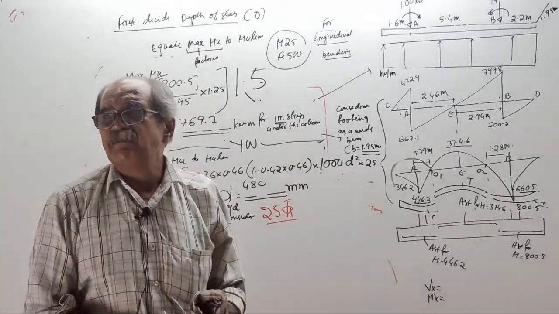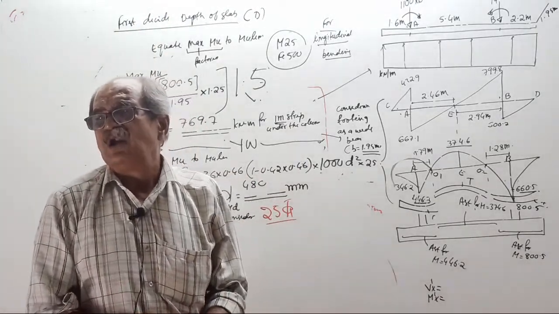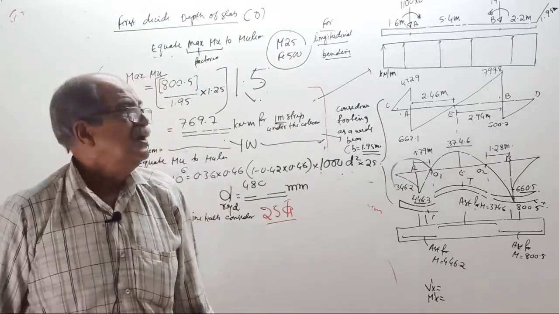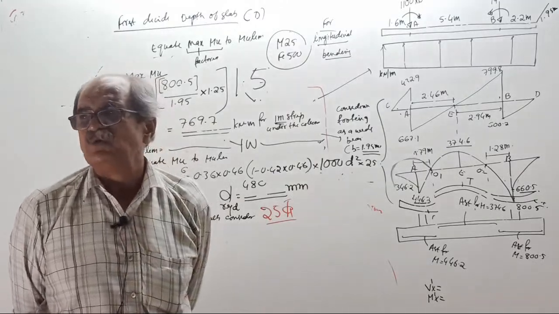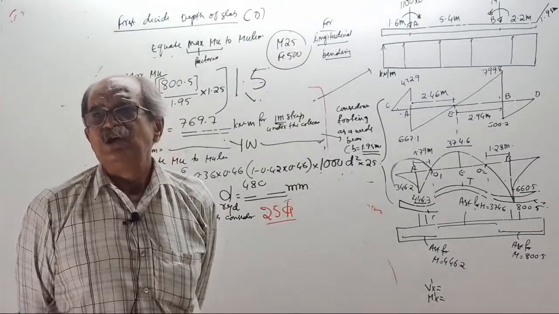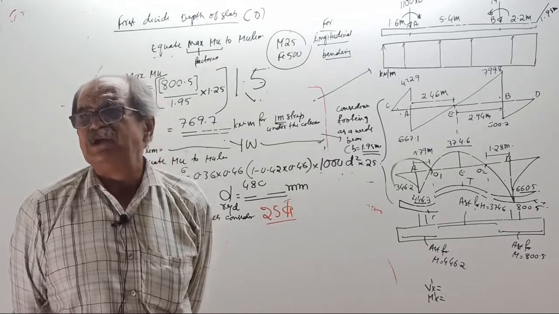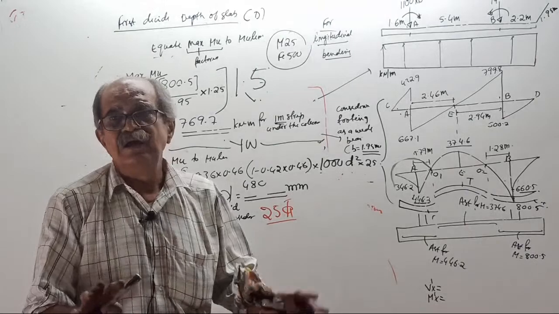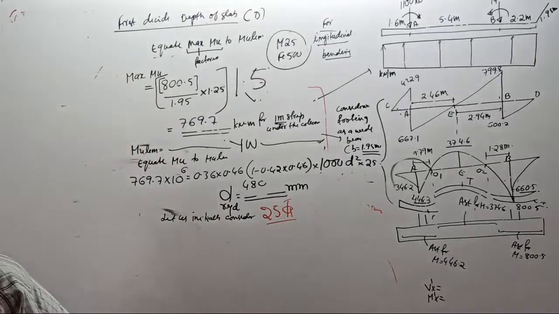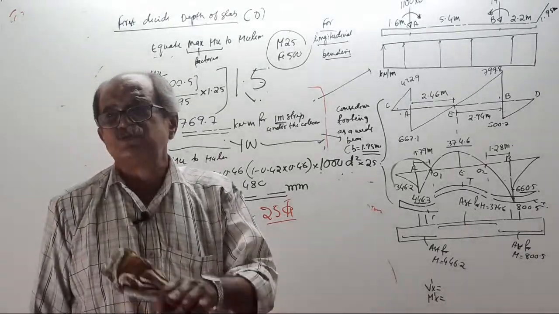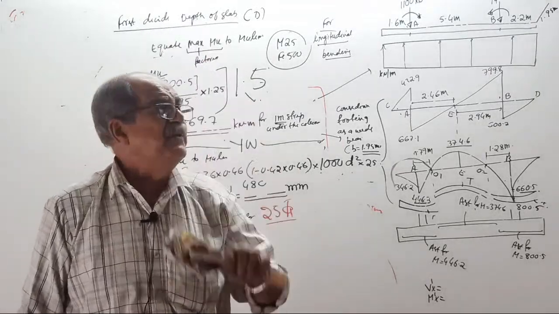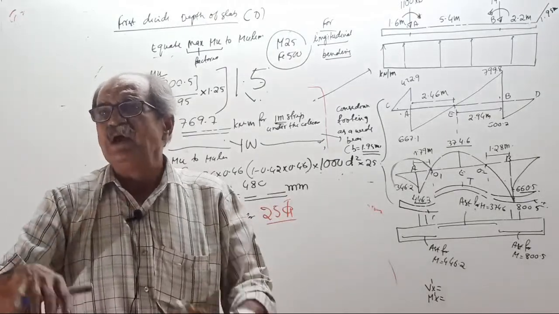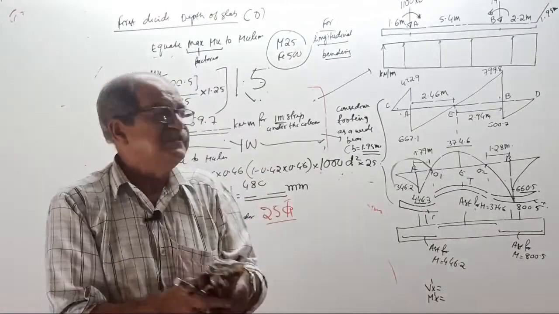Later, for some reason, instead of 25 torr, you give a lesser diameter. Is that okay or not? Suppose you take 25 torr now, but later you find 25 torr is not required and 20 torr or 16 torr will do. Then, is it okay or is redesign required? I have told this many times for RCC and ETABS: you assume a diameter, and if you later reduce the diameter, good. Why? Because D will increase.